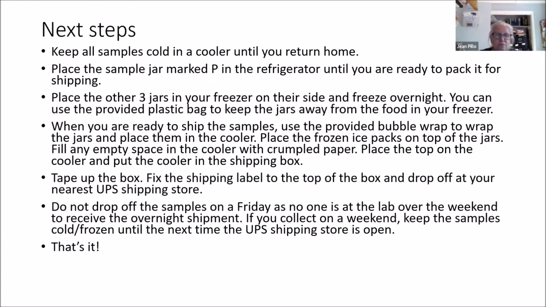Then when you're ready to ship the samples, they have little bubble wrap around all the jars, so reuse that bubble wrap if you can. Put all the jars in the bottom of the cooler, put the ice packs on top, fill any empty spaces in the cooler with crumpled paper, and then put the lid on the cooler. Put the cooler in the shipping box, tape it up, and put the shipping label on it. And then you need to take it to the nearest UPS shipping store the day that you package everything up.